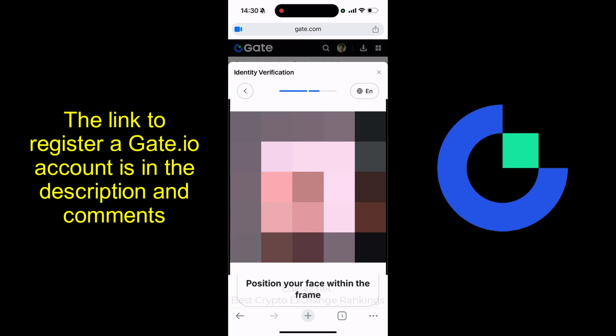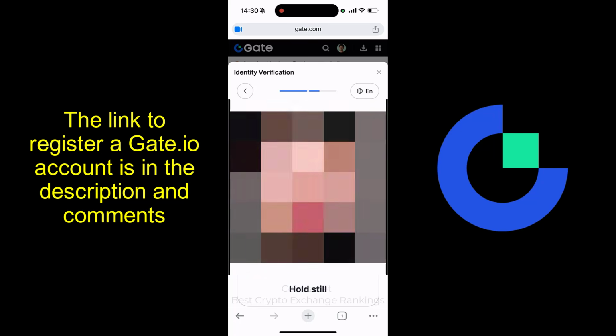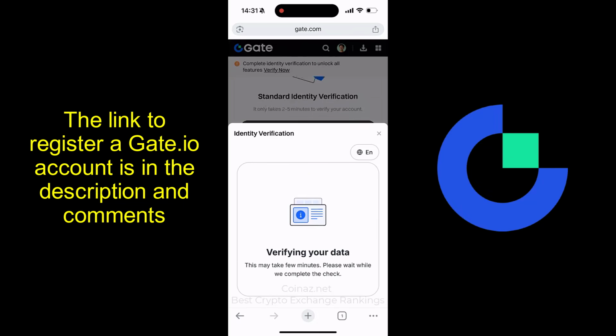Please place your face in the frame and follow Gate.io's on-screen instructions. The identity verification process is now complete. The result will be sent to you via email. After successful verification, you can deposit and withdraw funds.